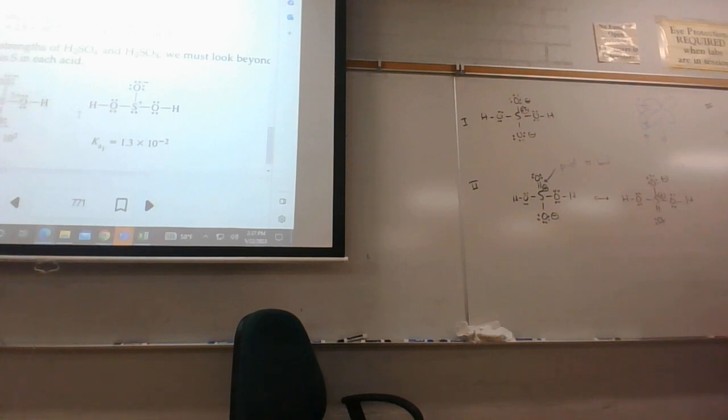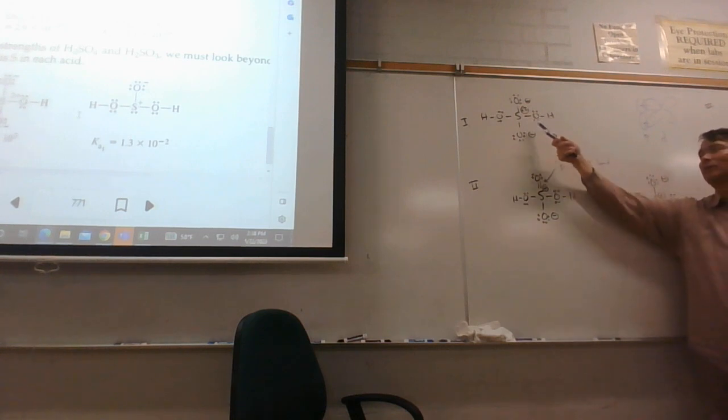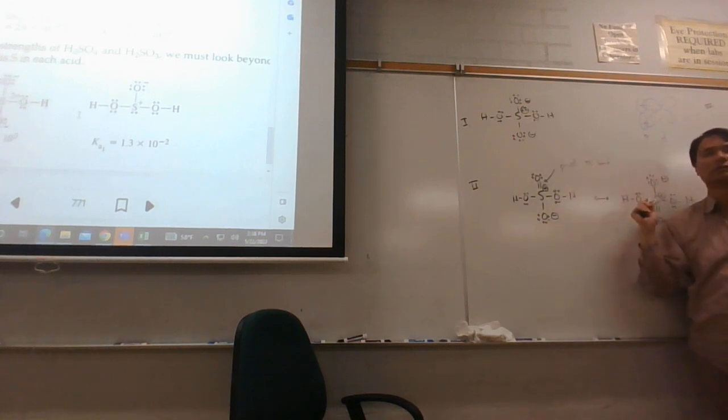And so the book didn't really get into it, for pd pi bonds, not much. But one thing we could do to keep ourselves safe is this. We can draw all the Lewis structures for this with all the reasonable variations and say that the actual structure is going to be a hybrid of these. And so this would be kind of ad hoc as well, because what we want to do is figure out what is the charge on sulfur.